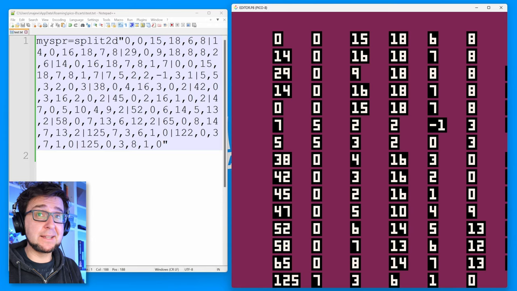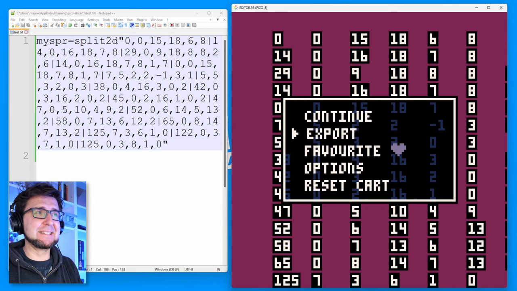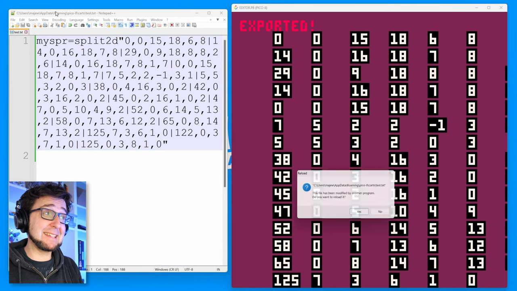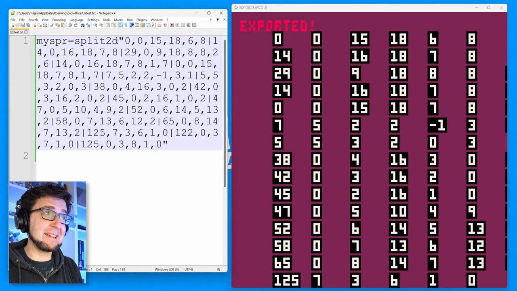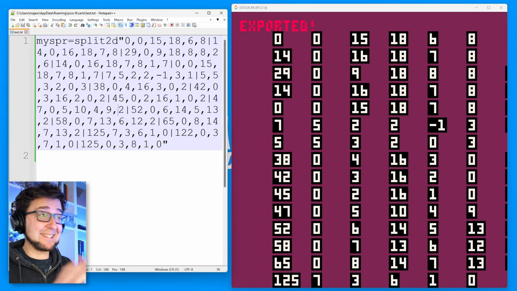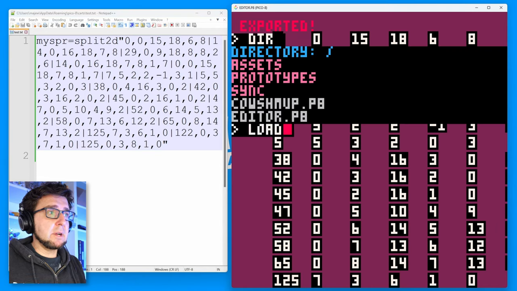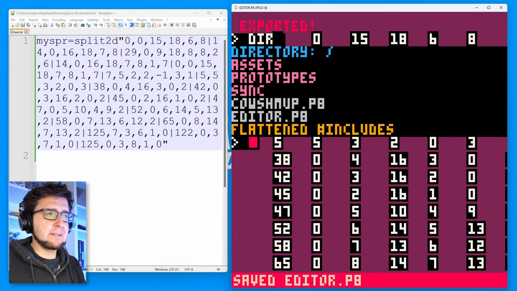Now the question is if we can actually export this. This is scary. Okay, export. It did export. Let's see if this works. It worked. It looks exactly the same. Nothing changed. Okay, this is important now. So now that this works, we can go to our couch map. Well, let us save this.